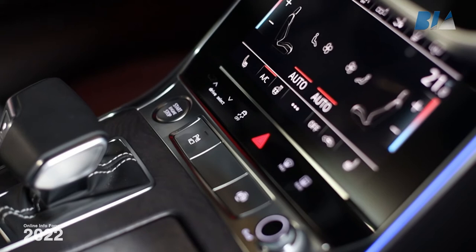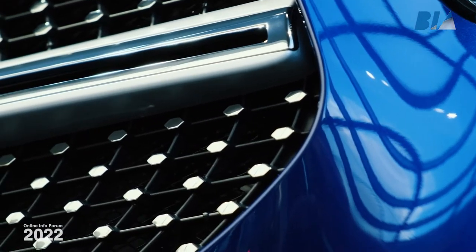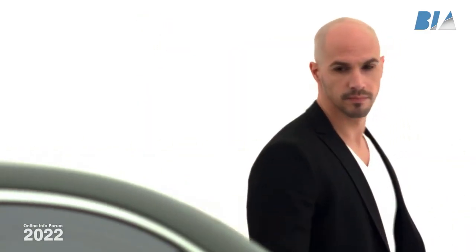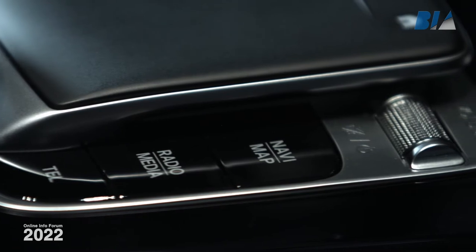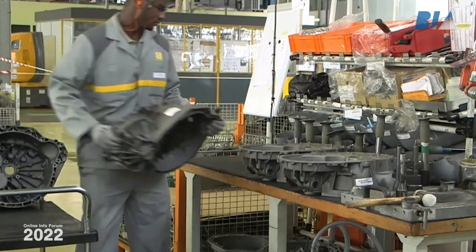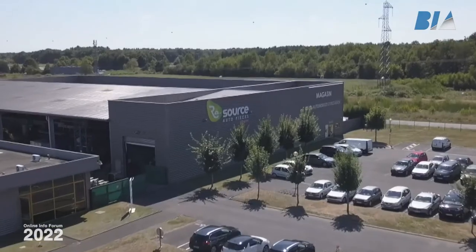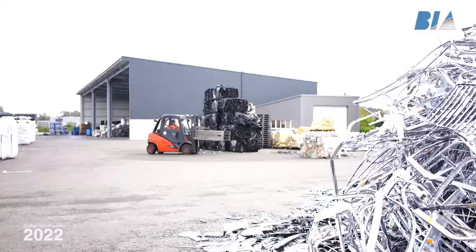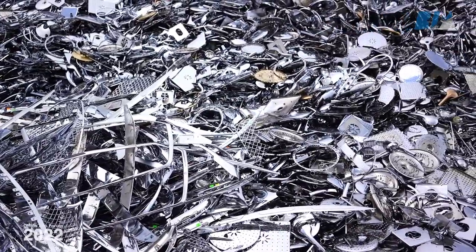Real metal surfaces emphasize the high quality design of vehicles, both in the interior and exterior. Those surfaces have a lasting value and are, after the use phase, fully recyclable. The challenge will be to avoid that in the future vehicles and their individual components end up in the scrap yard at the end of their lifetime. There is no systematic return and disintegration of vehicles and recycling of their individual components. Not yet, because various automotive manufacturers are already working on concepts and infrastructures for the return of vehicles and the recycling of the components. Our components have a significant sustainability advantage in this system due to their complete recyclability.